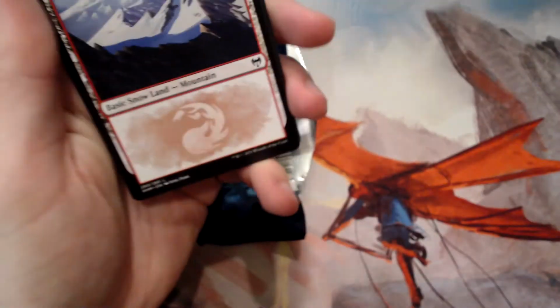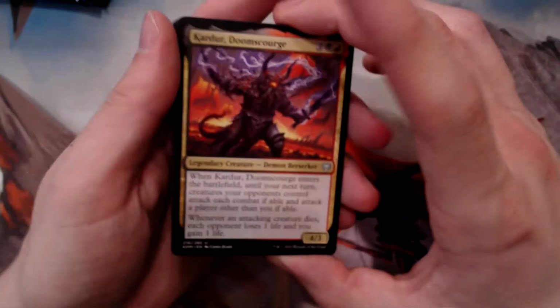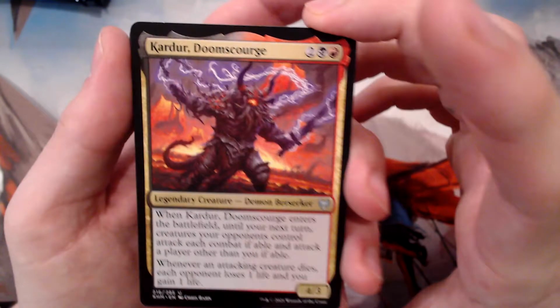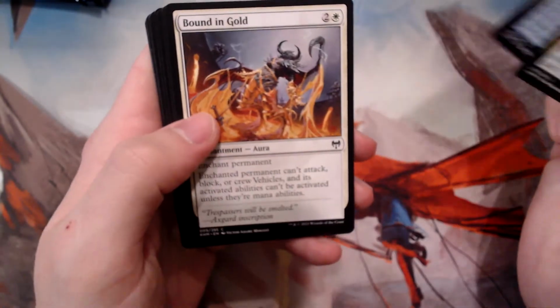I mean, it can go in a Garuda deck. That's pretty neat. Because it is 12 mana, and throwing that down just on turn 6 when Garuda comes in for the first time seems pretty cool. But you also have to play Snowlands. Okay. Kardur, Doomscourge. Port of Karfell.